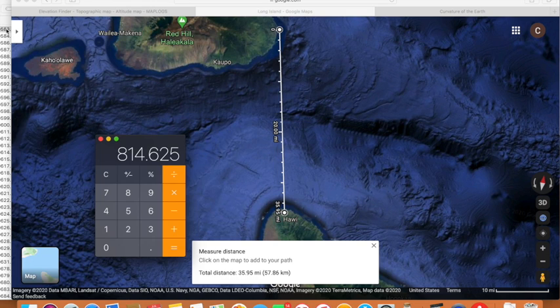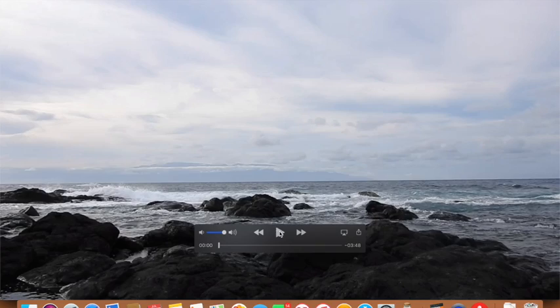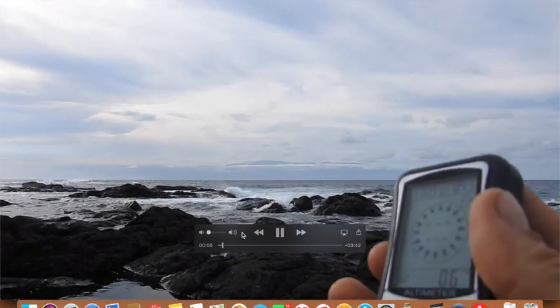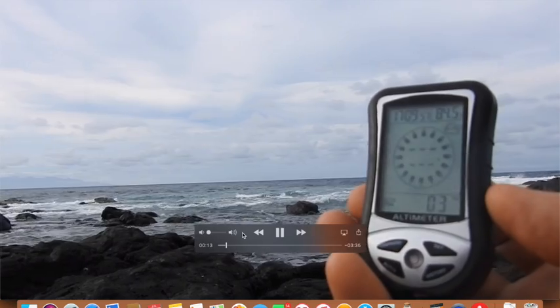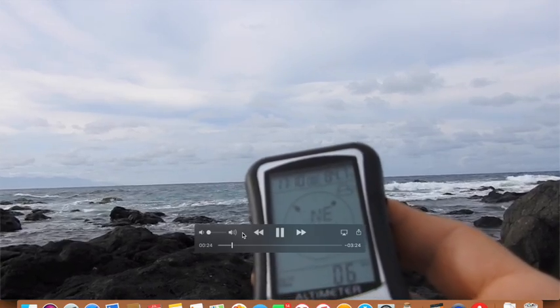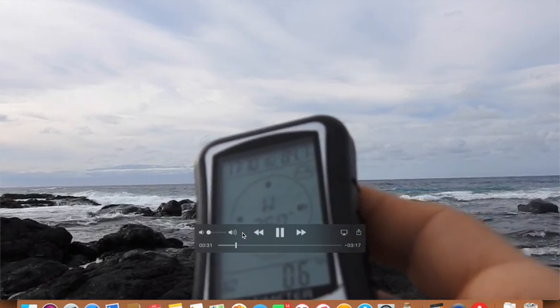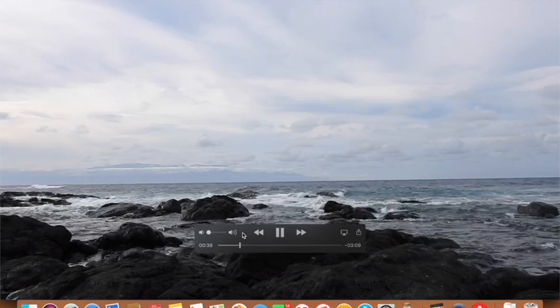Okay. Now let's go to the shores of Hana. Very windy. I bought myself an altimeter. It gives us a reading of 6 feet over the sea level. Oh, 3 feet. So it kind of changes because it just sets its altitude with the air pressure. 6 feet now. You can see that my camera lens is close to the ocean, and I don't want to get it wet or get any waves splashing at me. So I gotta be careful and stay kind of away. Thanks to those rocks, I'm protected.